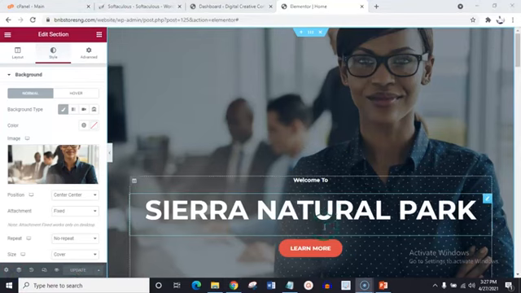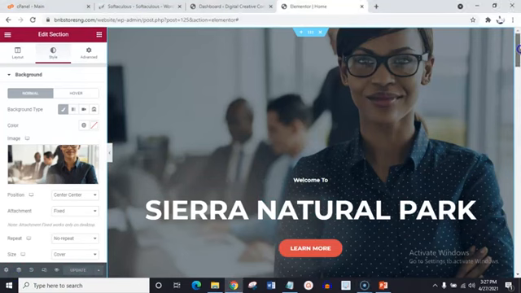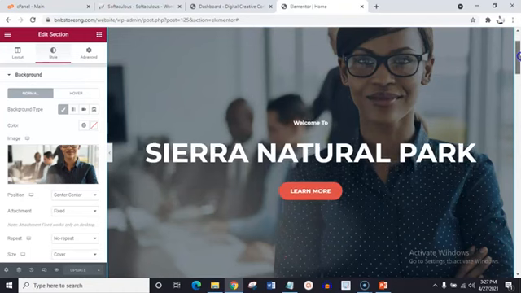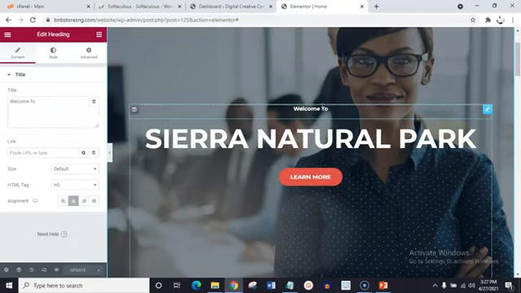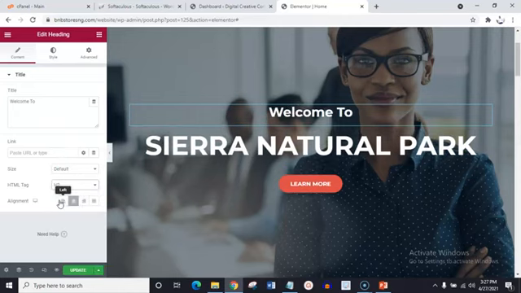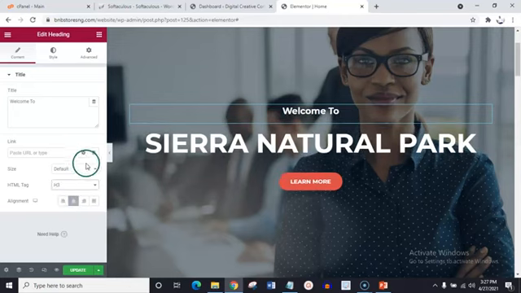So I think the next thing is to edit this right up. Yes, let's edit this right up. This one: Welcome to. What can I put there? I think welcome to is still okay, but we should just increase the size to H2. You can see H3. H1 is the biggest and H6 is the smallest. It's at the center already. It's good like that. So I think that's fine.